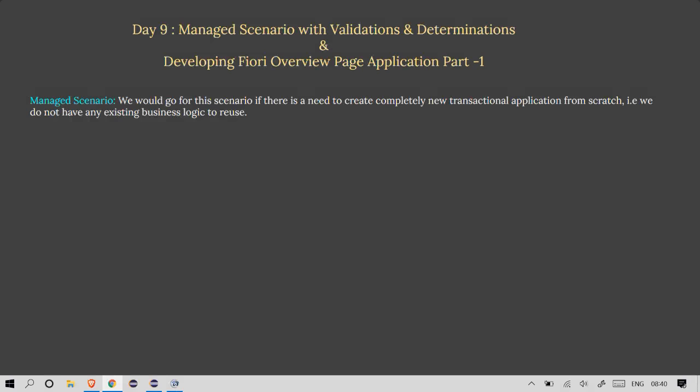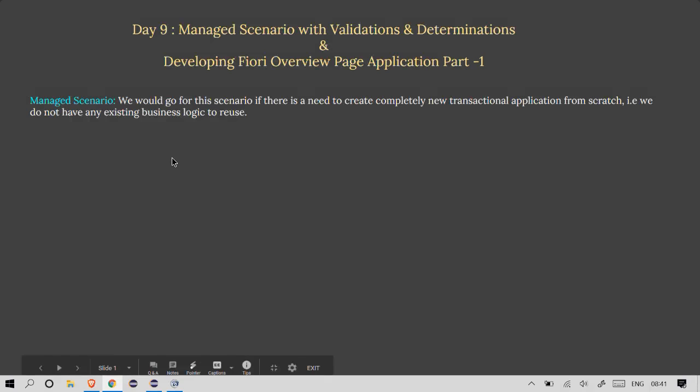If you look at our purchase management app, we have a list of line items. You can have different tabs. They can perform different operations like create, update, and validations or application-specific logic. So in this case you need to decide whether you have to go for the managed scenario or the unmanaged scenario. Can somebody tell me? I already have my WebDynpro application which contains some business logic. Which scenario should I go for, managed or unmanaged?